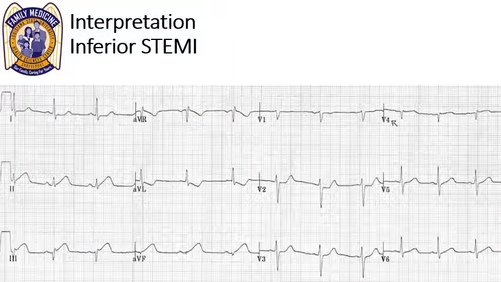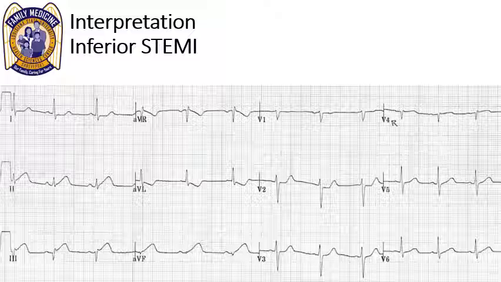So let's look at this inferior wall STEMI right here. So we know that 1, AVL, V5, and V6, I'll label them for you. These are our lateral leads, all right? And then we have V1, V2, V3, and then V4, and this says V4R on here. We can just remove that for the time being. So I chose the ones that don't have any type of changes, or do they?